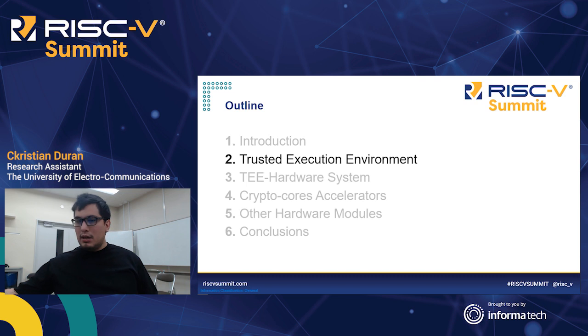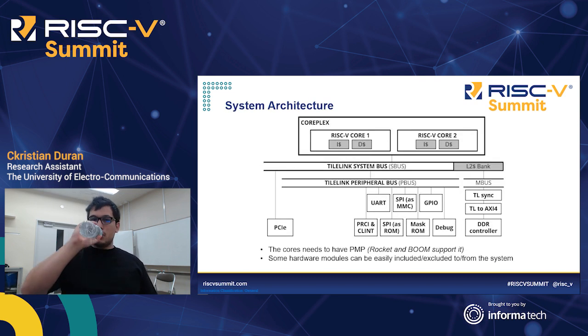So, in these demos, how do we actually include a trusted execution environment? First of all, a bare minimum system architecture is like this. The requirements for the system TEE to run only require the ability to have memory protection, or PMP, and also being capable of running the privileged instruction set in all the modes: user mode, supervisor mode, and machine mode. Both Rocket Chip and BOOM implement both of those requirements.